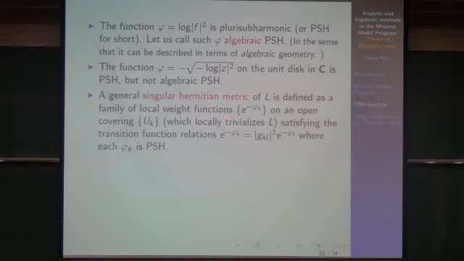Using this notion of general PSH function, we now want to define what's called a singular Hermitian metric. This is simply a collection of weight functions e^{-phi_k}. In place of phi_k, you can put any PSH function as far as this relation is satisfied. You had a similar transition function relation for the definition of a holomorphic section. In that case, you had this g_{kl} without the absolute value. But now, having this absolute value, you have the definition of a singular Hermitian metric of L.